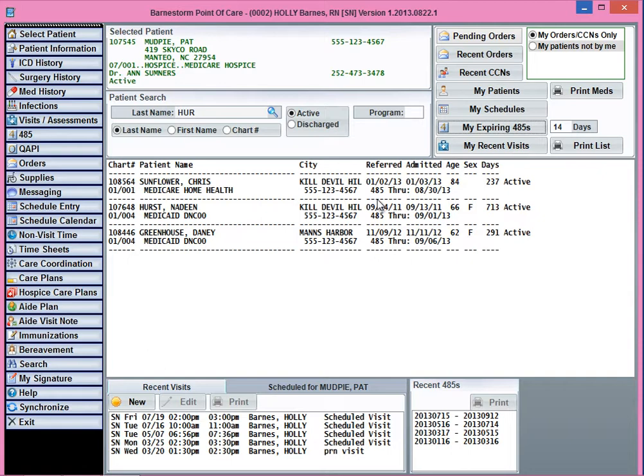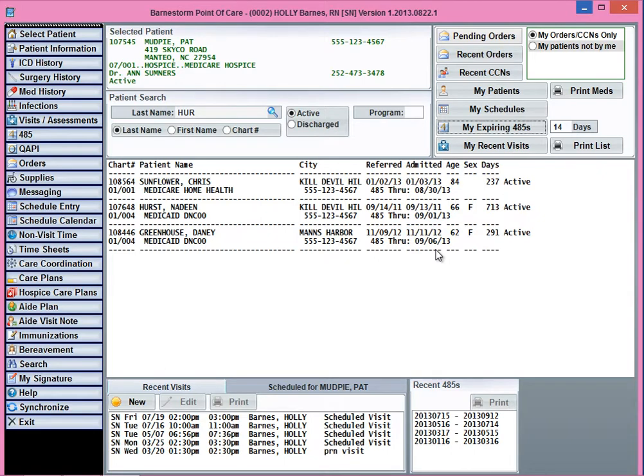This screen shows that I have a few recertification visits coming up. I have one coming up on August 30th, September 1st, and one a little bit later on September 6th. I will need to make the recertification visits within the 5-day window for these patients.